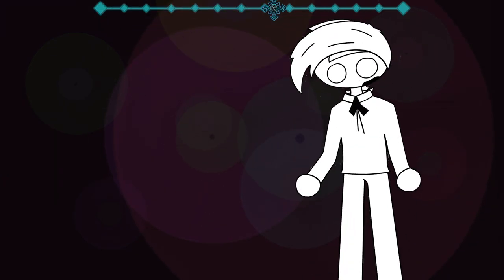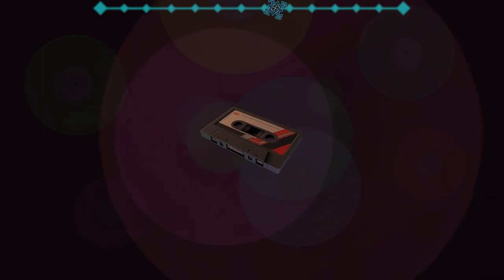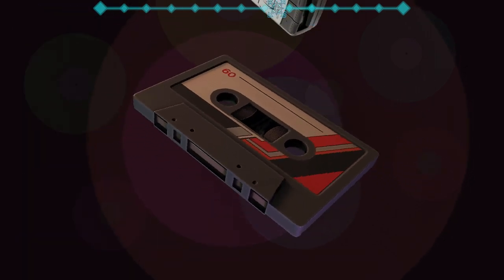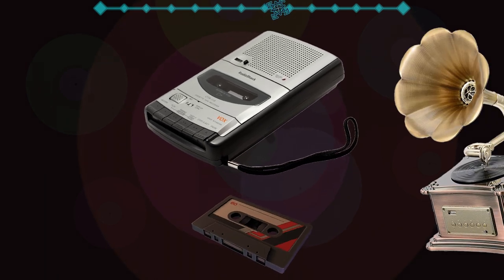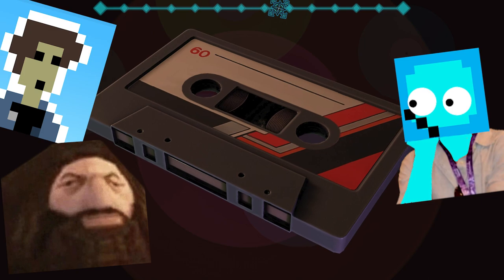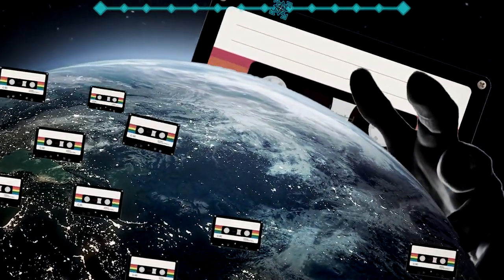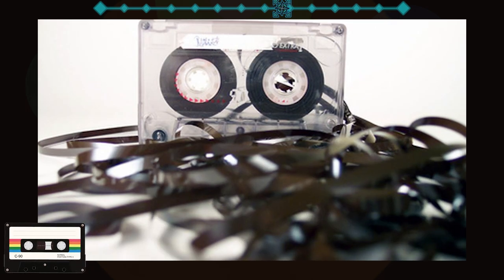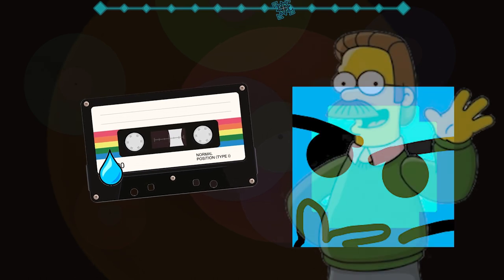Another pretty obvious and important factor about the cassette tape was that it was generally a lot smaller than the vinyls. Not only was the actual tape smaller, but the thing you could record the tapes on was also a lot smaller and a lot simpler to use. Now, obviously, people saw this massive convenience and started converting from the vinyl to the cassette tape. So things are looking up for the cassette tape. They're now taking over the world piece by piece, and while they certainly weren't perfect, I mean, the film could just spit around everywhere and it was a pain in the backside to put back.